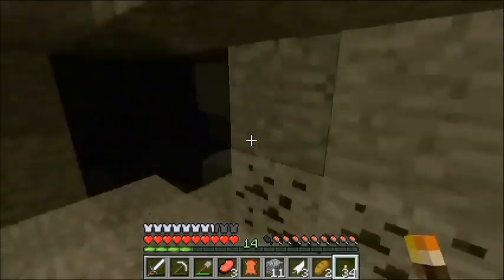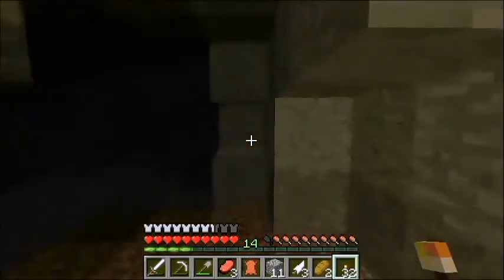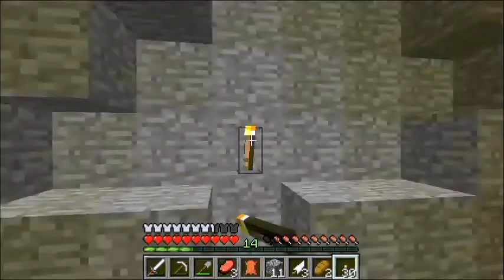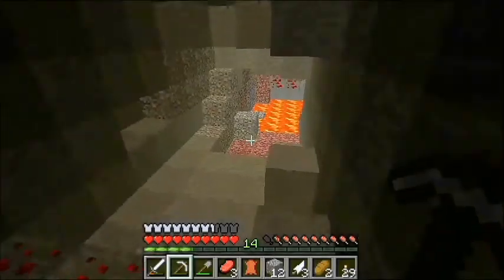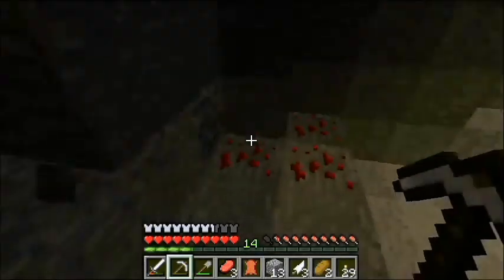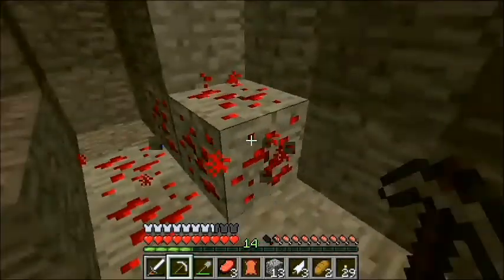It's up here. We'll go down. Okay. Stuff. Ooh, look at that. There's light. There's redstone. That's good. And lapis. I'm digging behind that lapis after last time. That was awesome. That was seriously cool. Nope, nothing behind the lapis.